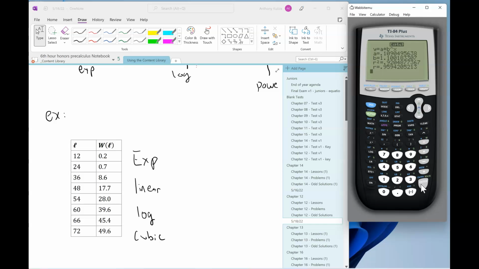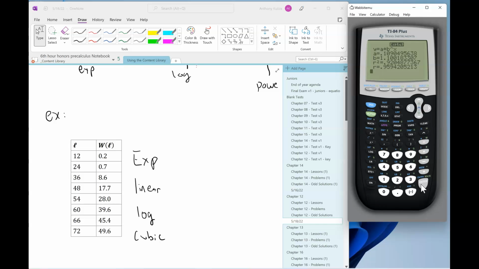How many of you did not get the r or r squared values to come up when you did this? Okay, probably a lot of us, right? Those of you that didn't have a calculator with you or that are going to have to do this later, keep in mind what we're about to do, because the default on most of our calculators is that these are not set to come up. So let's talk about how we turn that on.